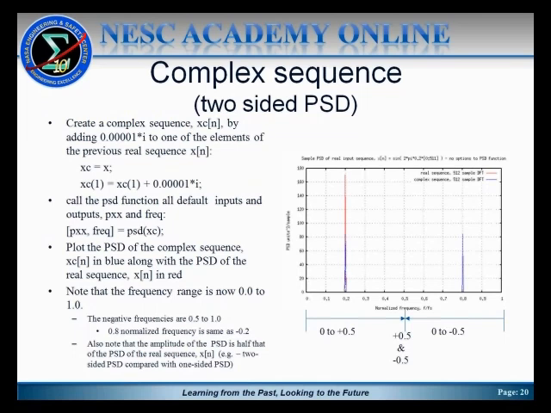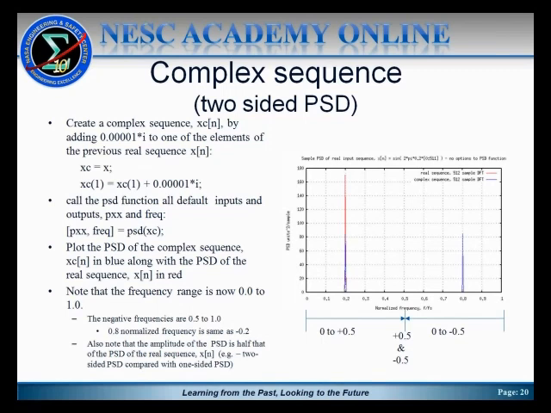Now, as mentioned earlier and promised, what happens if we don't have a real sequence? We have a complex sequence. Well, in the real world, this is a little bit of an academic exercise, but it's important to discuss a couple of concepts here. In the real world, obviously our sequences would not be complex; they'd be real, since we're talking about real sensors and real signals that in general are real.